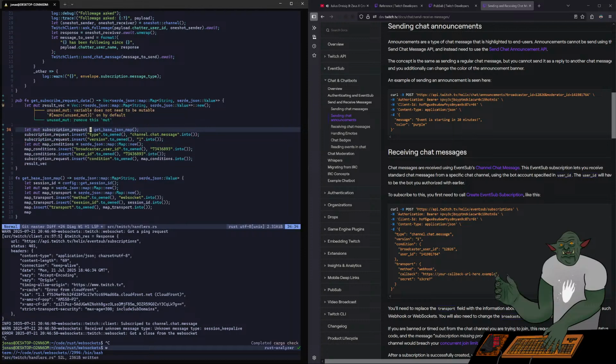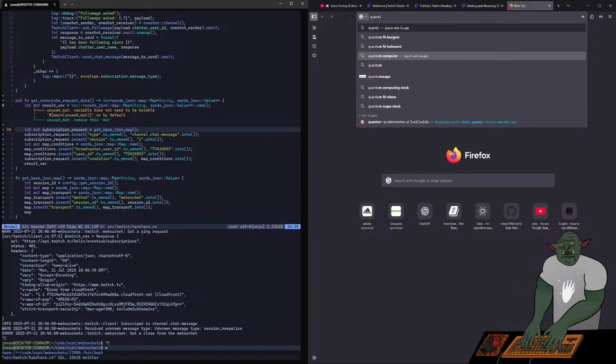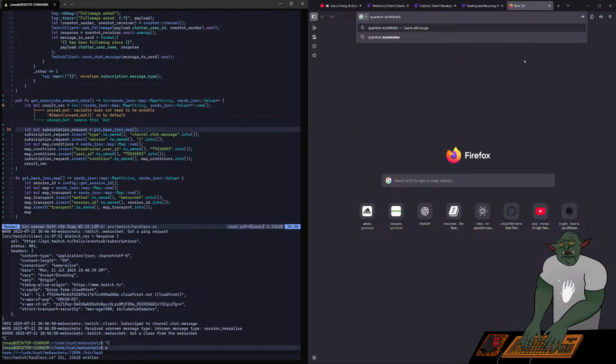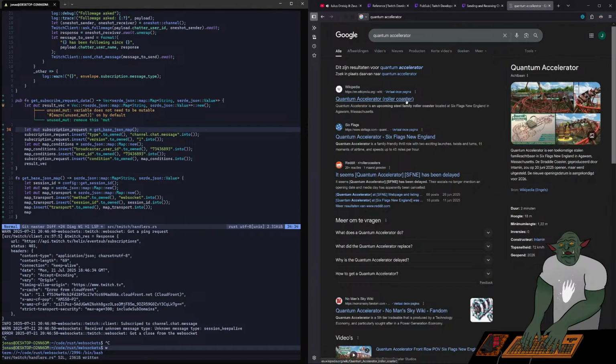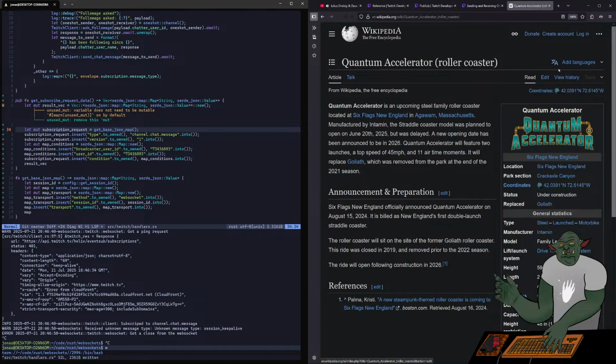There we go. You know, quantum accelerators are actually pretty interesting for use on airplanes and stuff. I mean, I don't even know what they do, man. Quantum accelerator roller coaster. What? Is an upcoming roller coaster? Okay, so we got that. Where's the disambiguation page? It's not even there.